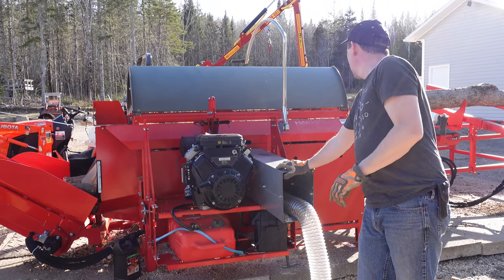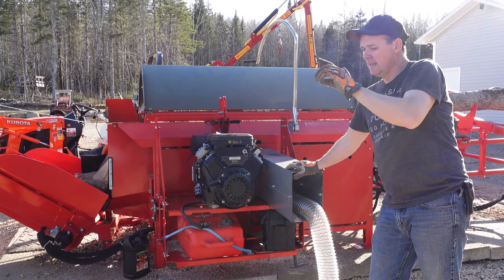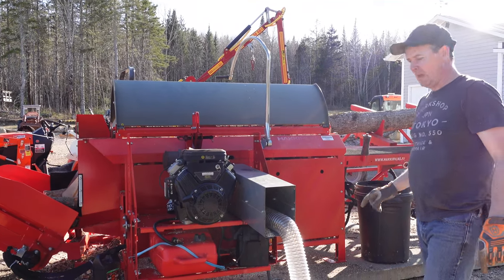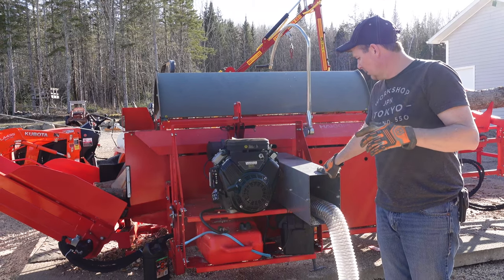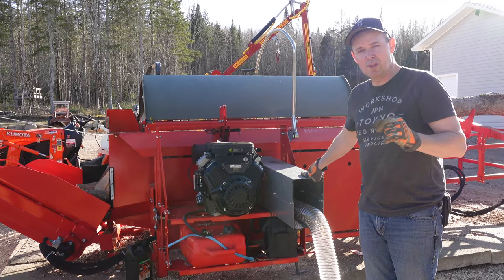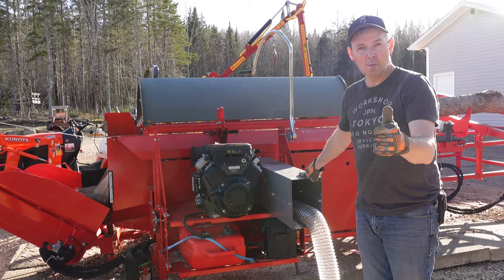So I've got to put some more wood on the table and I've got a full bucket in the backhoe, so I'm going to take that and dump it. But I'm really interested to get this piece of maple on the table. It's about an 8-inch piece of maple, and I always have trouble with those big pieces of wood. Like I was saying, it tends to clog up the chute a lot more quickly. So if I get that through and I still have a chute that's going to work for us, and none of these lines are plugged, I'm going to call it a win.